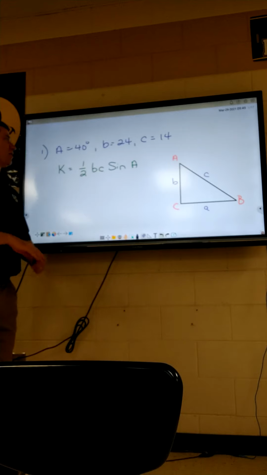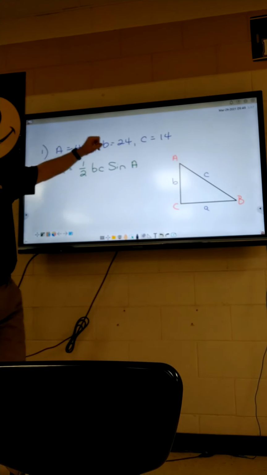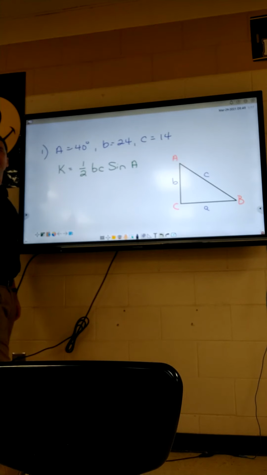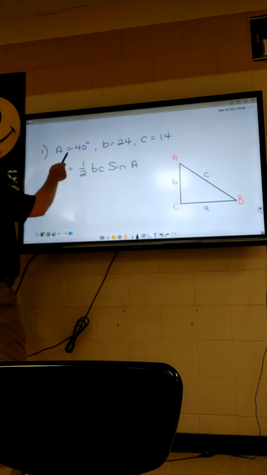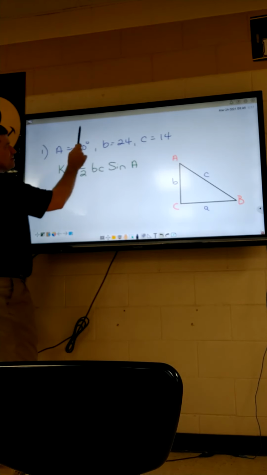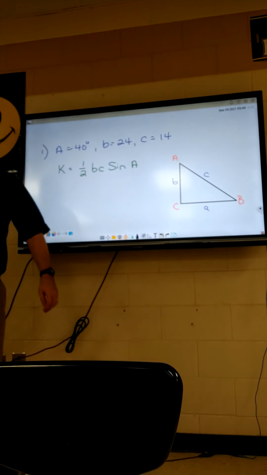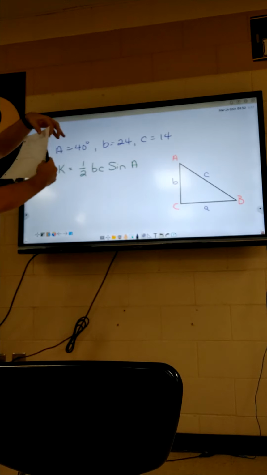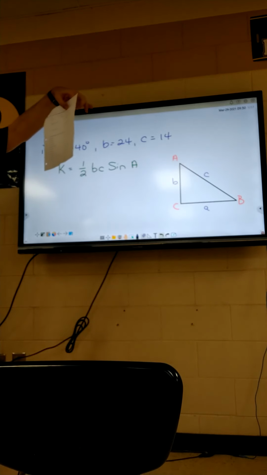You're supposed to. Now, to find the area when they give you three numbers, look on your sheet of paper. Y'all look at the top row. Find the formula that matches up with angle A, side B, and side C. It is the top row, third one on the right. Right here. You guys see it right here? Banner? There's your formula. That's the only one that's got an angle A, a little B, and a little C.